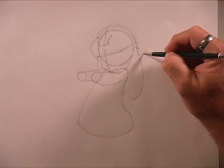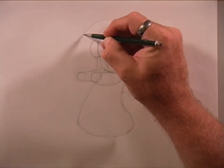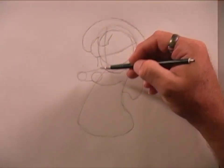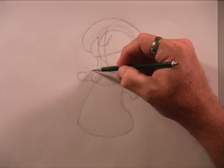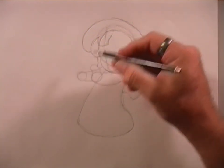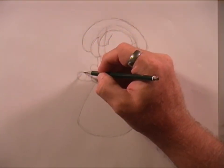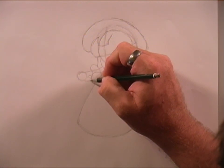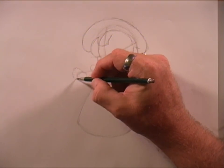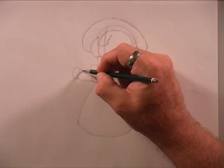Let's add in the wreath part — this is all just kind of preliminary lines. So we'll just kind of make this graceful shape here. Let's come back to her hands. This is a classic way of drawing Disney hands. You're going to kind of create this shape that almost looks like a fin on the top, and then like a little fishtail coming at the bottom, and kind of the same way over here. We're going to come off here, come down, and make sure you mix up — don't try to recreate this hand over here. Then we'll add her little thumb right here.